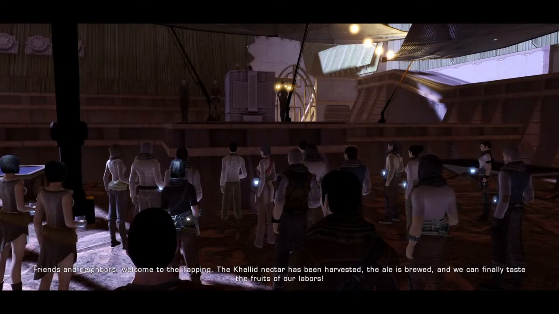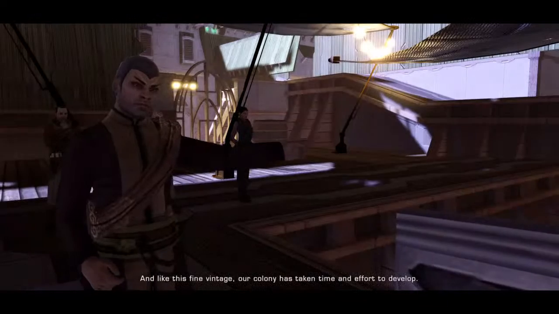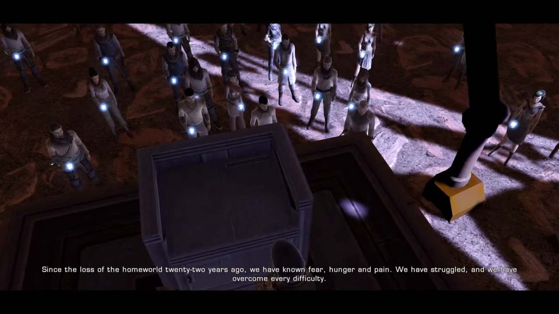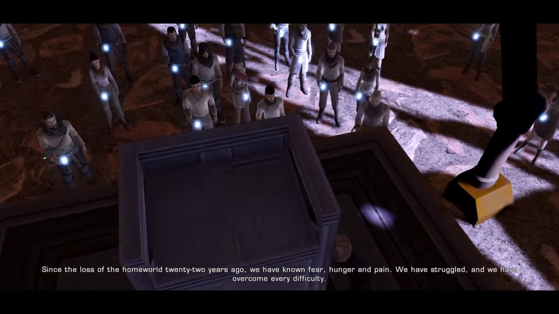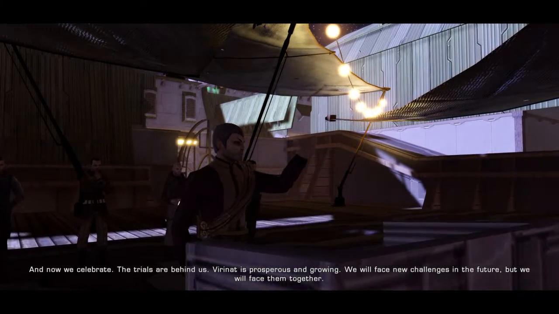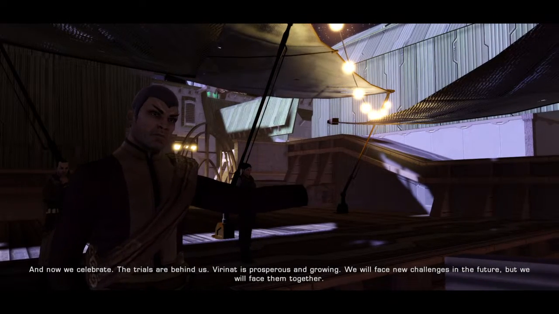Friends and neighbors, welcome to the tapping. The Kellet nectar has been harvested, the ale is brewed, and we can finally taste the fruits of our labors. And like this fine vintage, our colony has taken time and effort to develop. Since the loss of the homeworld 22 years ago, we have known fear, hunger, and pain. We have struggled. We have overcome every difficulty. We have mourned those who are no longer with us, and we have welcomed new friends into our home. And now we celebrate. The trials are behind us. Virinat is prosperous and growing. We will face new challenges in the future, but we will face them together.